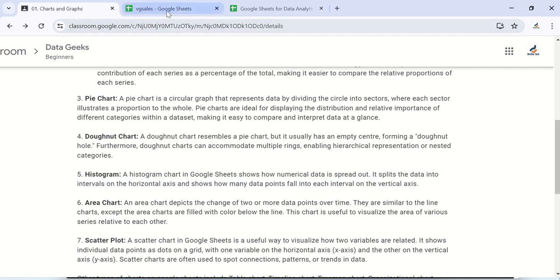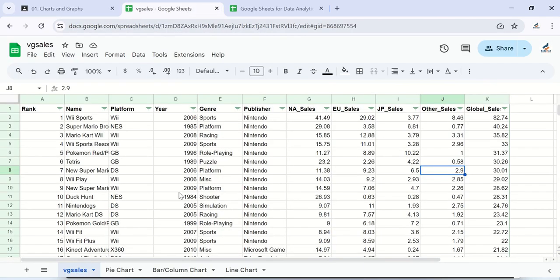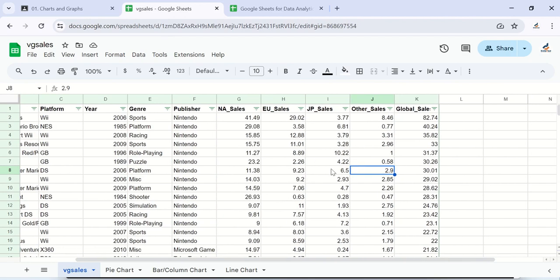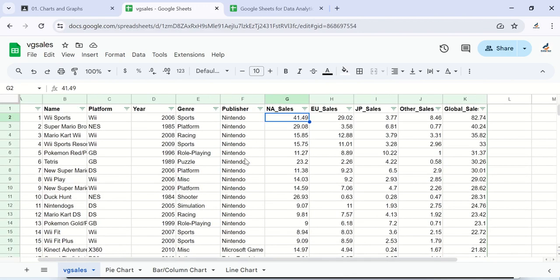For this data set we're working with, the VG sales, we have all of these columns that contain numerical values. You want to see how each of these numbers are spread. How many 41.91 do you have in the list? So the histogram gives you a frequency distribution chart.